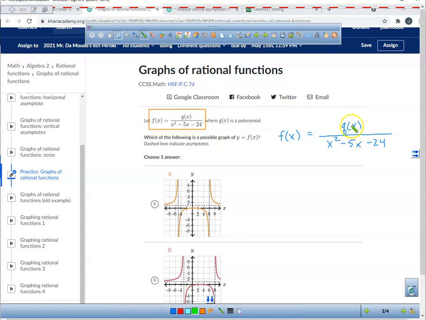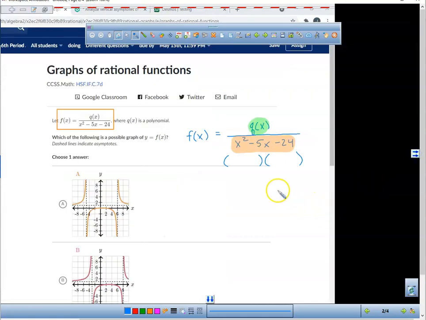They're like, what's q of x? I don't know, some function. All right, so we're not going to focus on q of x. What are we going to focus on? The denominator. Now, there are two things that can happen in a rational function in the denominator, but we've got to get the sucker factored. So what's the factor of this baby? X minus 8, x plus 3, because negative 8 plus 3 is negative 5, and negative 8 times 3 is negative 24. So right now, what are our numbers that we have to be wary of? W-A-R-Y, wary, concerned about. 8 and negative 3.